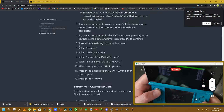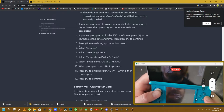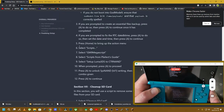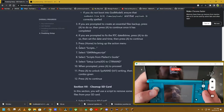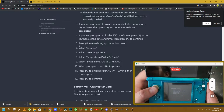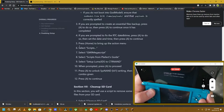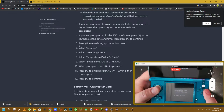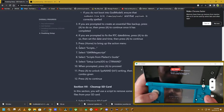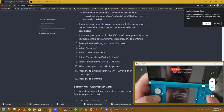Set up Luma to Citra NAND. Oh yeah, GM9 Megascript. So follow in this guide. Scripts from Palette. All right, it's all the way down at the bottom. Okay. And then when prompted, press A to proceed. So we're going to want to do Setup Luma 3DS to Citra, which is the top one. Press A. Press A again. Now down, right, down, up, A.